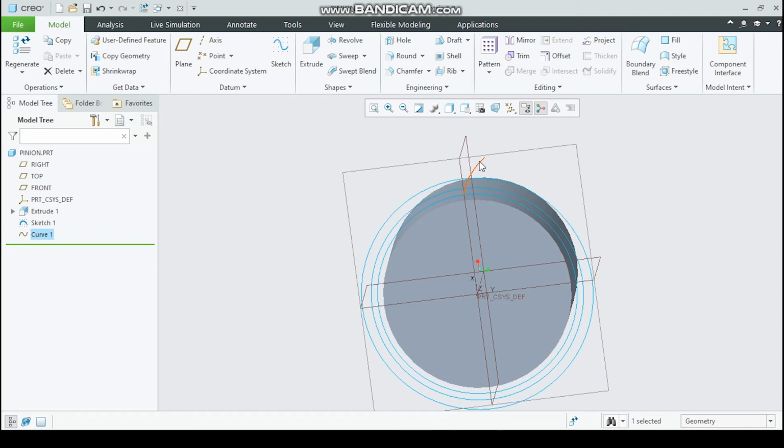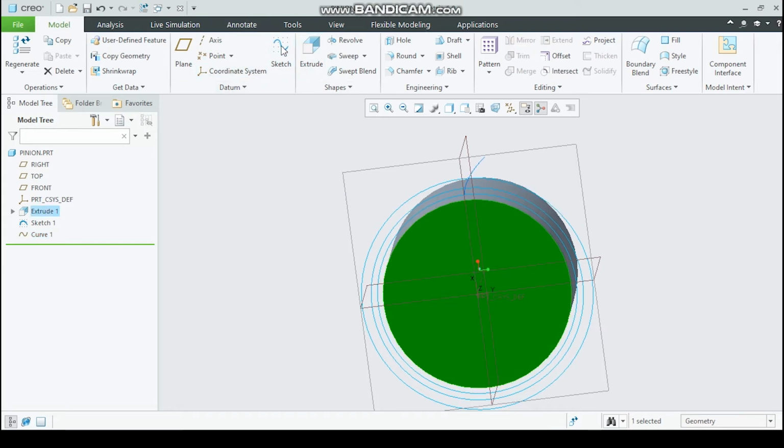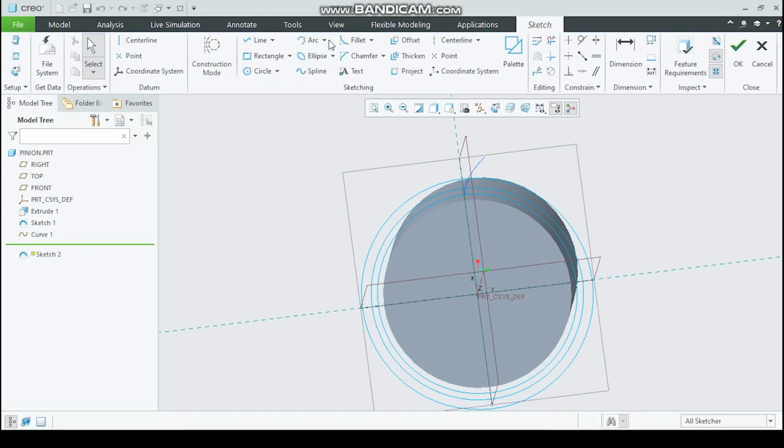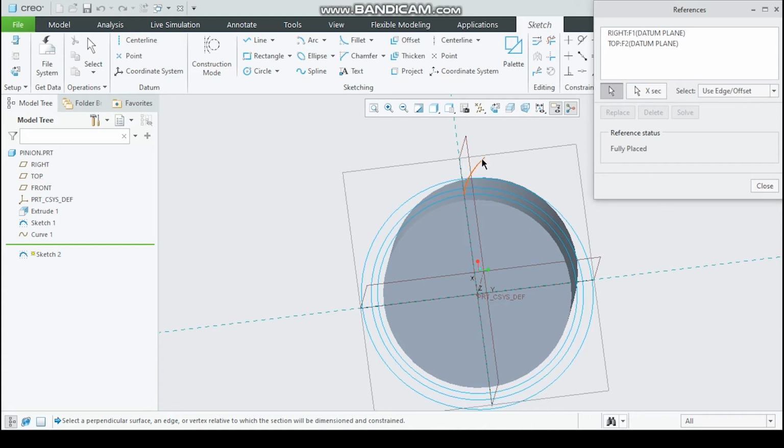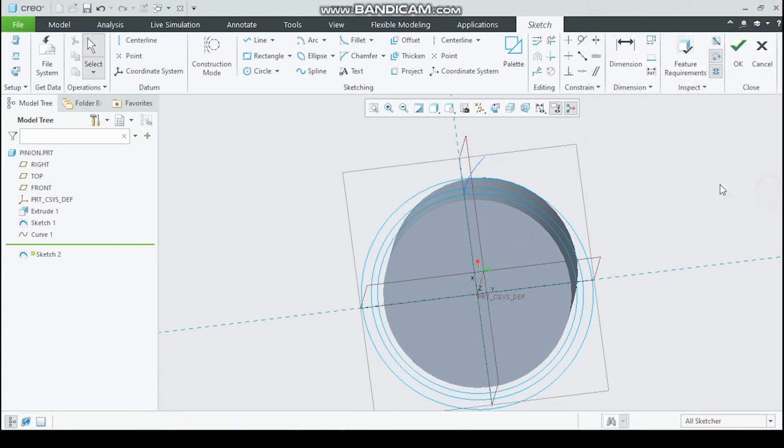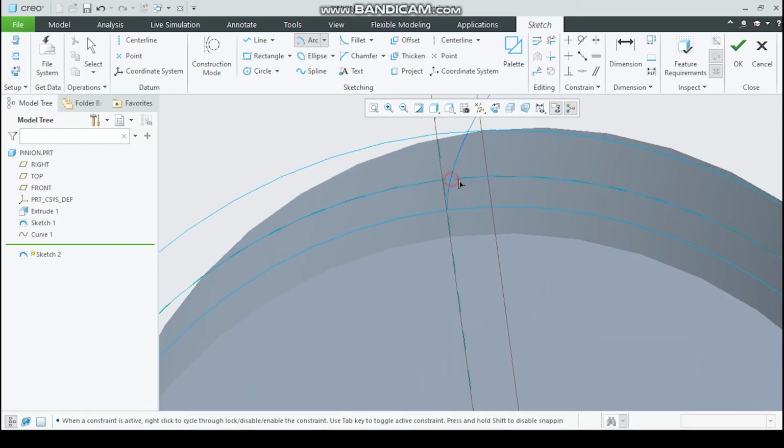Now we want to mirror this curve so that we can create a profile. So what we're gonna do is make a sketch and we're gonna make an arc. Make sure you select the center arc. Now select references, otherwise the point won't be created. Now select arc, select center, and create an arc.